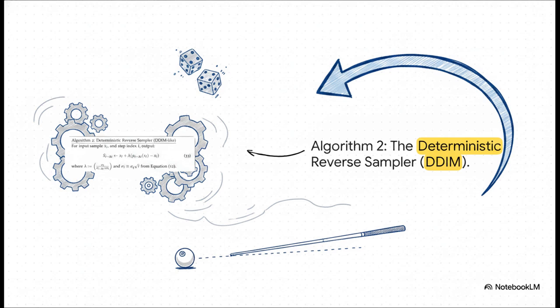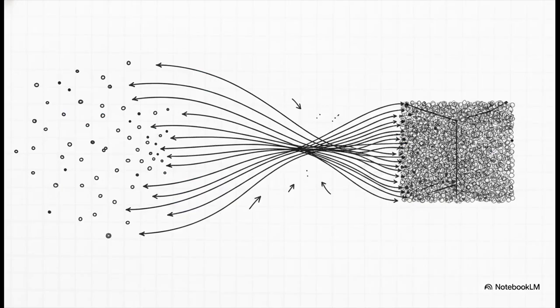To really wrap our heads around what DDIM is doing, it helps to borrow a concept from physics. Imagine a cloud of gas particles. Instead of tracking a single noisy image bumping around randomly, picture millions of particles of pure noise. The DDIM algorithm acts as a velocity field for this gas. At every point in space and time, it tells a particle exactly which direction to flow and how fast to move in order to systematically condense back into the shape of our target data. It's moving from chaos to order with absolute deterministic purpose.